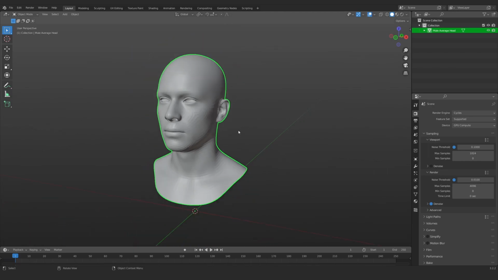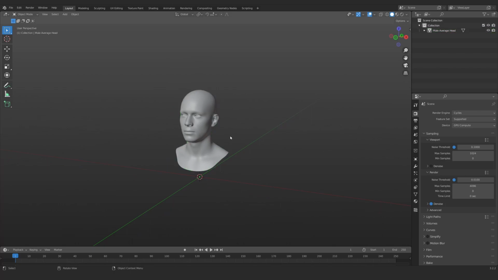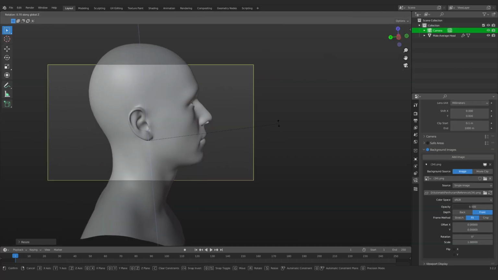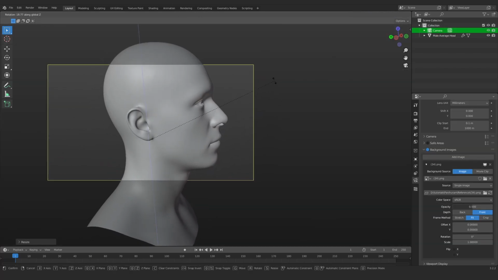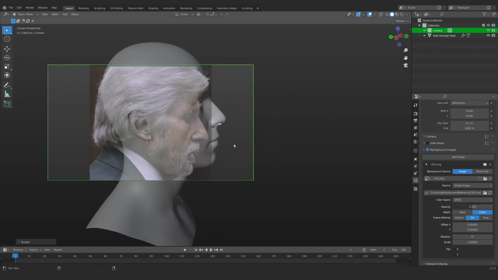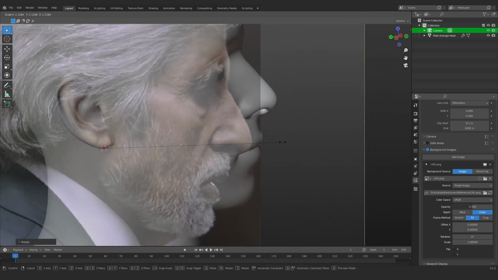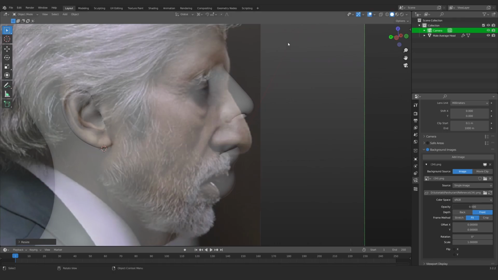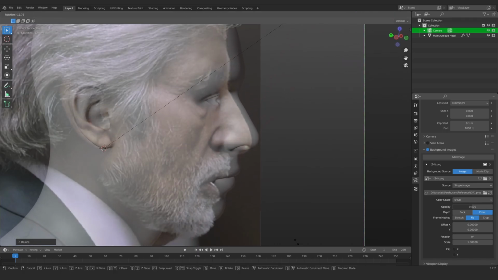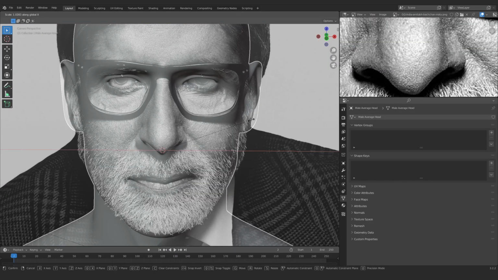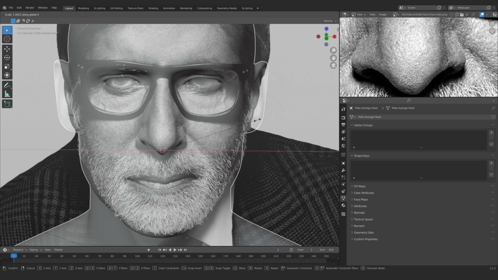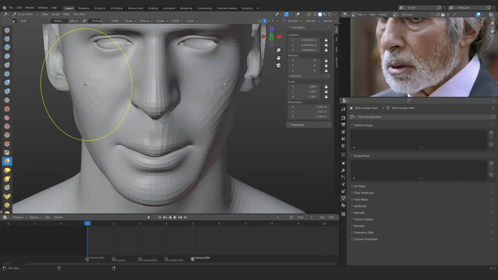Hey guys, so this is the index and I am gonna be showing you the content of this course. In this course, we are gonna focus on creating a likeness through a portrait from a base mesh to final render. I hope that makes sense. We are gonna start by setting up the cameras, which is gonna make it easier for us to achieve the likeness. After the adjustment of the cameras, we are gonna start adjusting and sculpting our model accordingly.